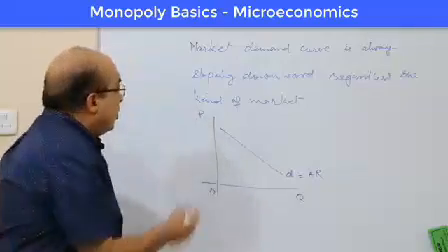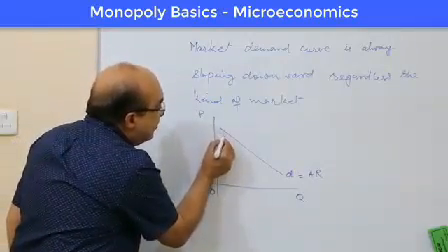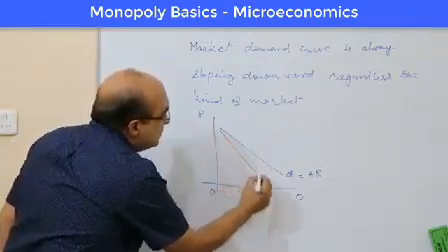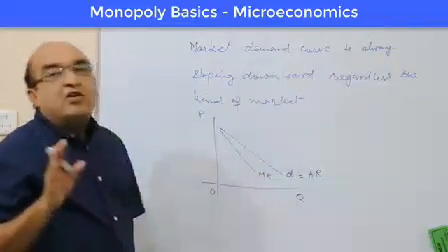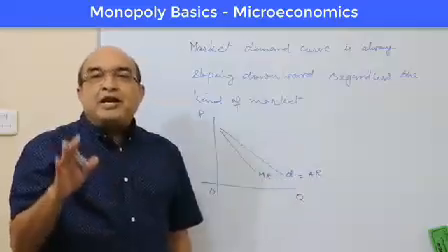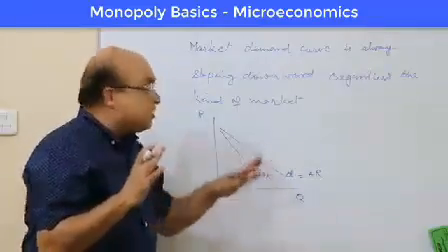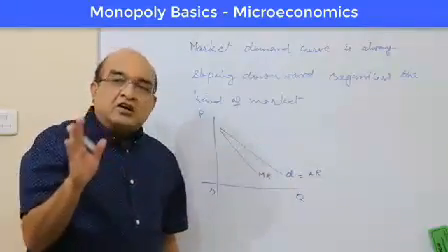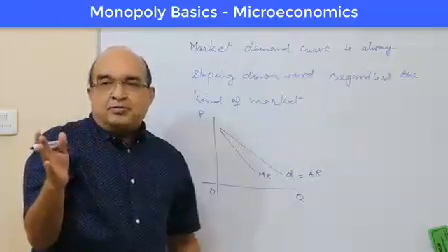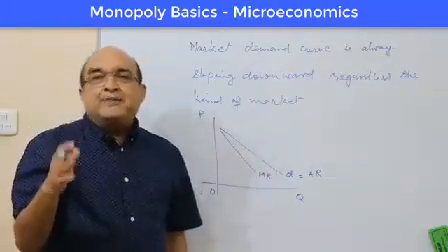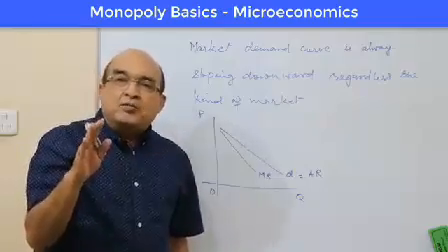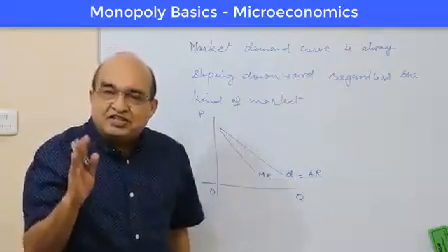Whatever is demanded in the market, the same will be the demand for the firm, and that will become the revenue, because whatever is demanded, whatever is bought, that will be the sale of the firm. The marginal revenue curve at each level of output has to be less than the average revenue, because I have already told you that so long as average revenue is declining, marginal revenue will be less than average revenue.